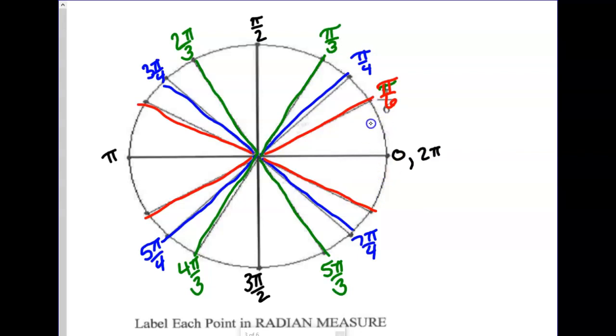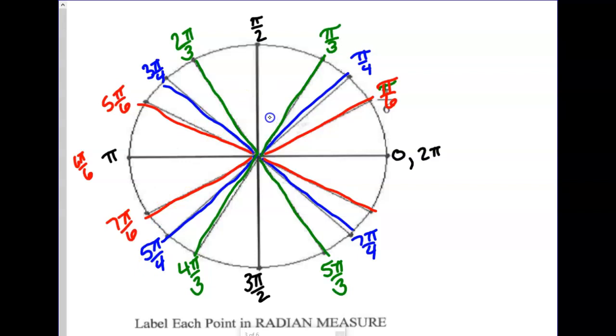So it's up to you. If you'd like to count every little 30-degree chunk, you can. You can go 1 pi over 6, 2 pi over 6, 3 pi over 6, 4 pi over 6, 5 pi over 6, 6 pi over 6. Totally fine. What I do is I just back up from the nearest quadrangle. So I know this is really like 6 pi over 6. So if I take away one of those, this is 5 pi over 6. And then if I add one of those, I get 7 pi over 6.